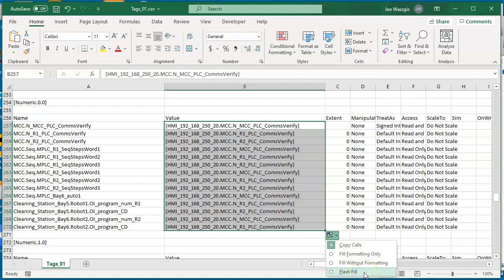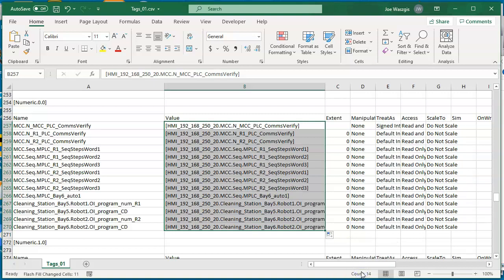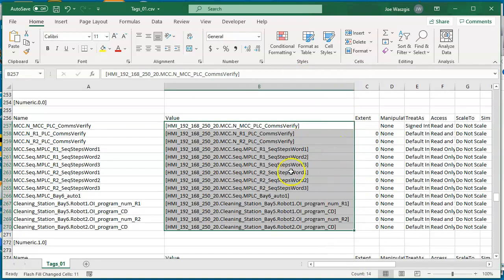I want to take advantage of the flash fill. So when I click flash fill, watch what it does. 1, 2, 3, boom. Look what it did. I'll make this a little bigger so you can see it. It went and took the names that are here and added them to the sequence. It kept the same reference number here, which is what I wanted, okay? But then it put those names here. That's pretty cool.